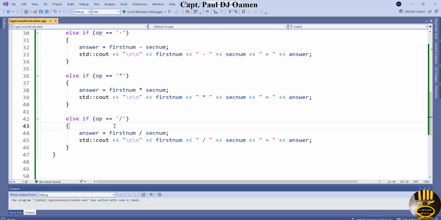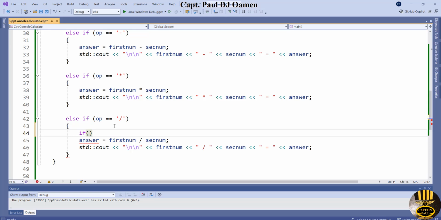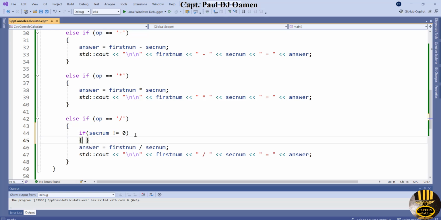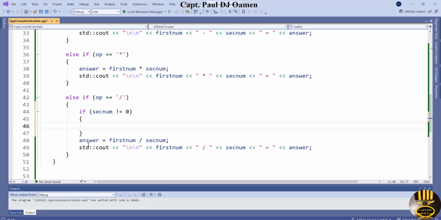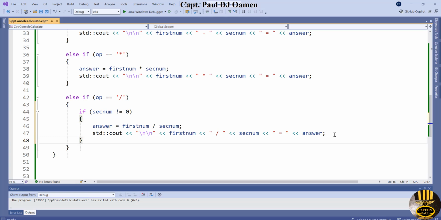So in here now I'm going to say if the second num is not equals zero, I want the system to carry out this following operation. Okay, this one here. Carry out these following operations. Else, I want a message box displayed.